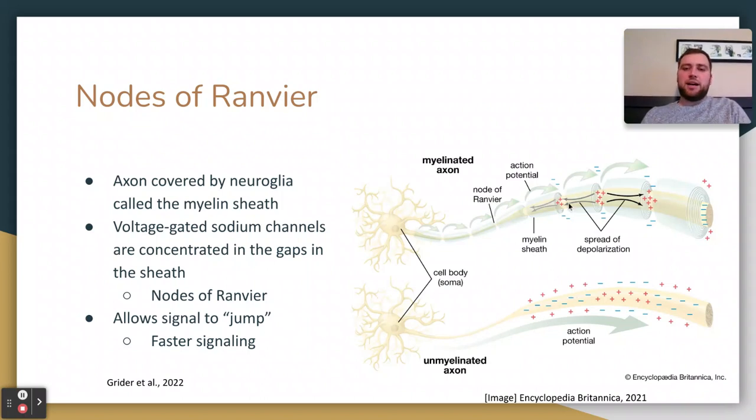These two axons show a comparison here. In this axon, our signal is able to jump from here straight to here and so on, all the way down, just skipping along. And in this one, it would have to go inch by inch, allowing each part to separately depolarize. It just takes a lot longer. It's an uninsulated signal. So I like to teach this using an example of getting an expo marker from one end of the room to the other, using a chain of students, and one chain has to pass it individually to each student one by one, and the other line can throw it stepwise. And obviously the line that can throw the marker will get it to the end faster because you can skip steps. So it creates clusters of our ion channels.